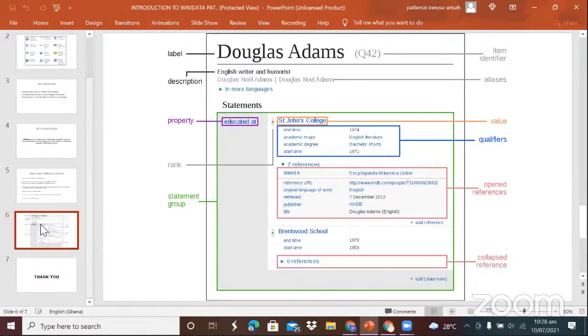With the diagram that you placed on the screen, I can see the instance of Douglas Adams. Why? Okay, so this is a demonstration of what a property, a value, and a qualifier are. So we needed something that we can add qualifiers to. It's not always that you can add qualifiers to a value. For example, instance of: we want to know who or what Douglas is. Is Douglas a place? Is Douglas a picture, a movie, or something? That's where instance of comes in. So what is Douglas Adams? Douglas is a human being. So the value becomes human. Now, what other qualifiers would you want to add to human being to throw more light? A human being is a human being, so there is no need for qualifiers. That's why we didn't use that example on this diagram.